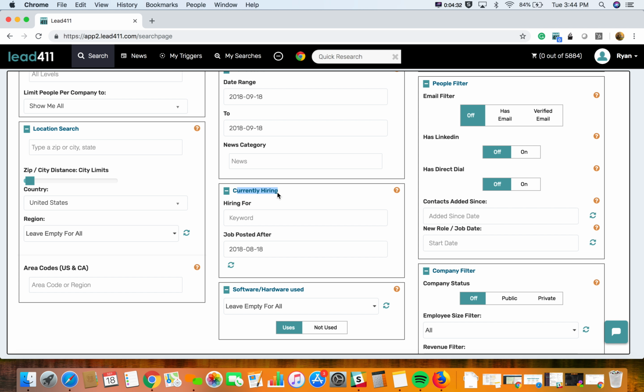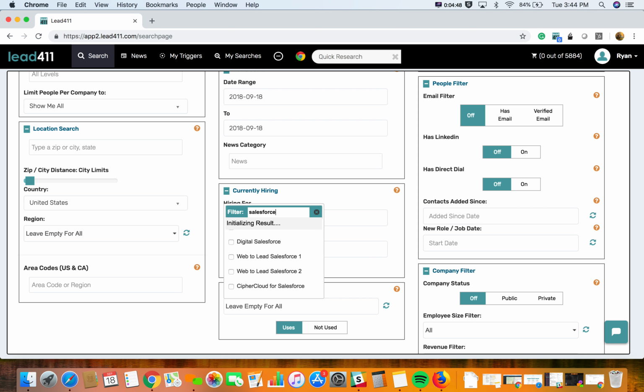The currently hiring is available in the pro account, and then the technology search is included in the enterprise, but can be added into any basic or pro yearly accounts. So just while we're touching on these, this is going to be information if you always want to know a company is using a specific tool like Salesforce. We can build lists out of companies using Salesforce, even down to the software, hardware tools they're using like Azure, Cisco, IBM tools.